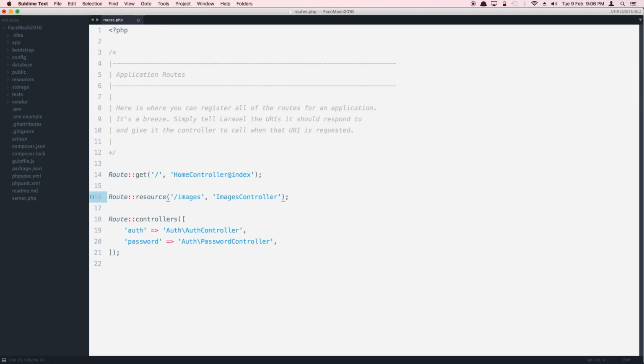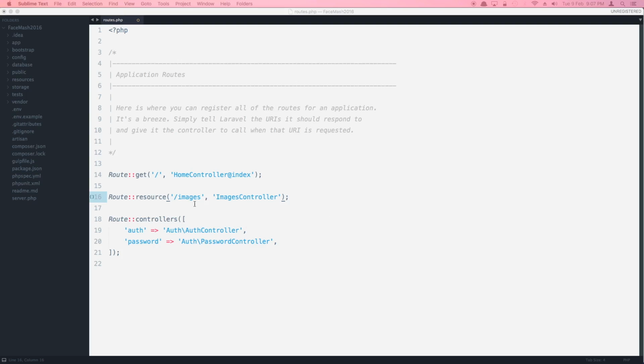Essentially, we won't be deleting any images, so we don't need those methods, but if you want to register quickly, you can register this way.